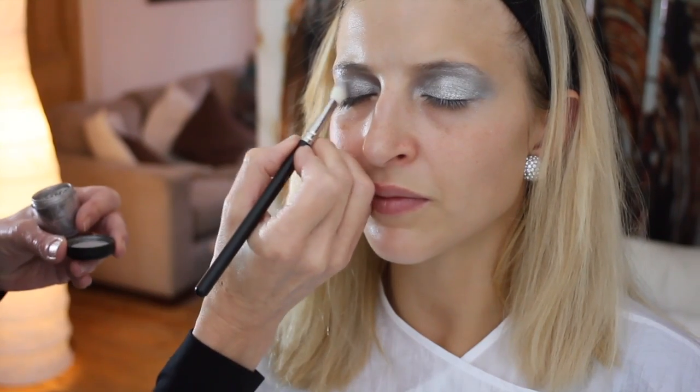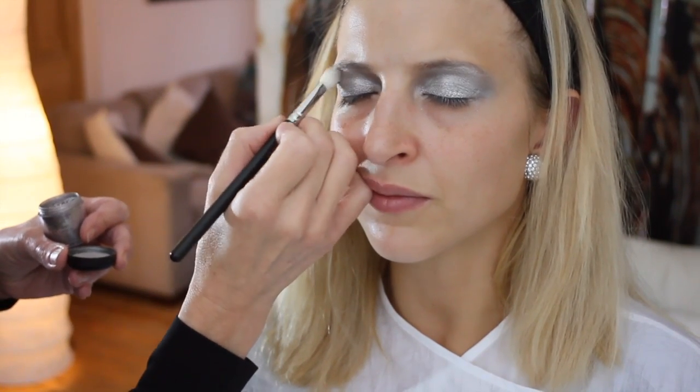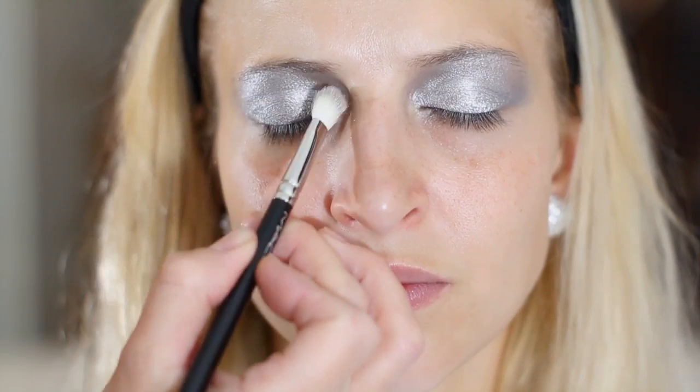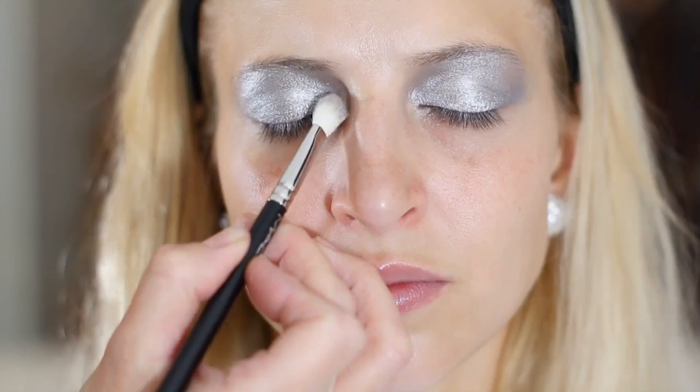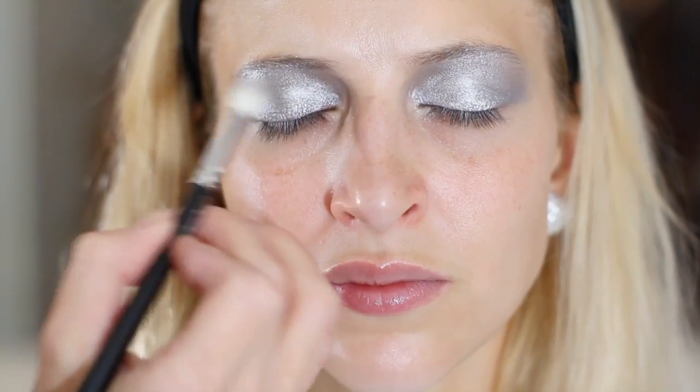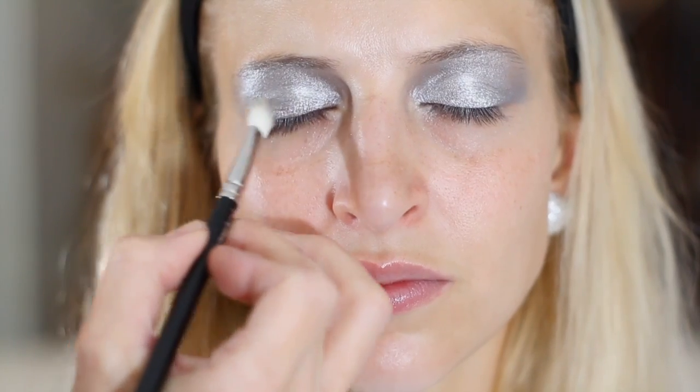So if we do the eyes before the skin, that's much easier, and I think that's a really good tip when you're working with makeup. So just finishing off with this pigment, absolutely gorgeous. You can imagine for a nighttime evening look, it looks really lovely.